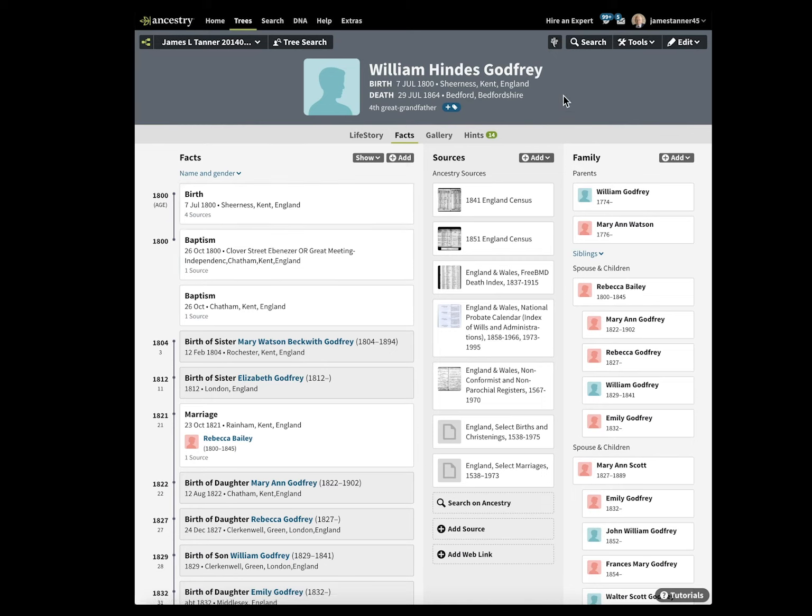Now, one of the movements and benefits that has happened over the past few years is that these large online genealogy programs such as Ancestry.com and FamilySearch.org and MyHeritage.com and FindMyPast.com and other programs are beginning to somewhat automate the process of finding and attaching records.